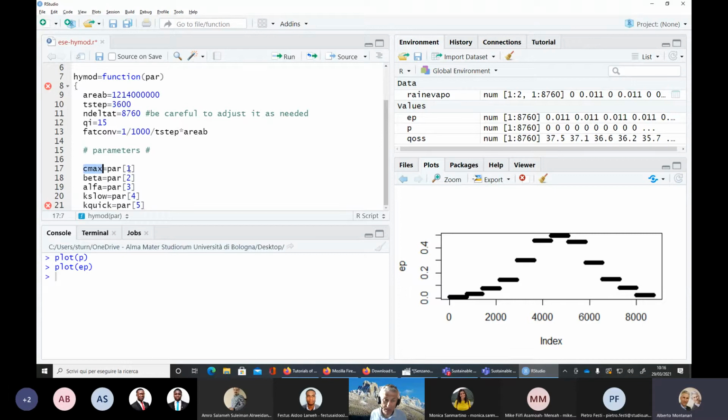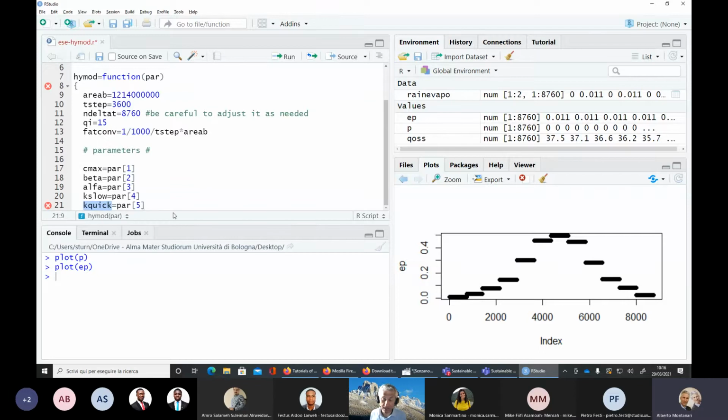Cmax, which is the parameter in the first position of the vector PAR, beta, second parameter in the vector PAR, alpha, third parameter, K-slow. You remember that in Imod, I have a linear reservoir to route the low flow. This linear reservoir is characterized by a constant K slow. It's the fourth parameter. K quick.